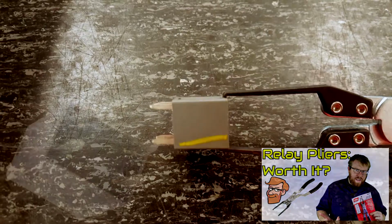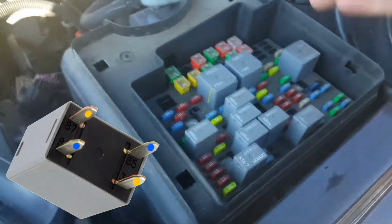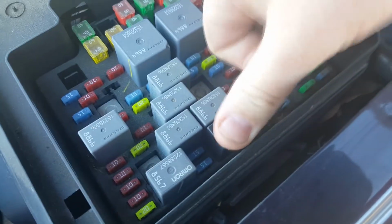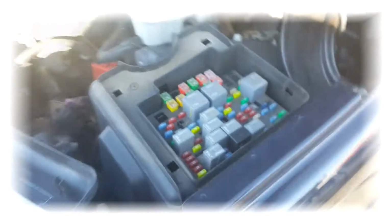I have a video where I review that tool if you're interested. Because of the way the pins are laid out on this relay, you can plug it in either way and it works the same. Unfortunately, the relay didn't solve today's issue. This Escalade actually needs a new horn. You can hear the relay clicking in this next shot.